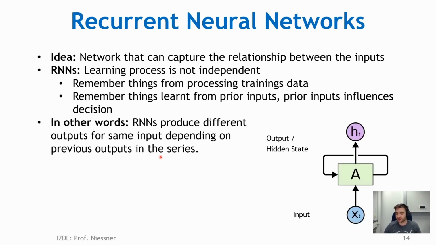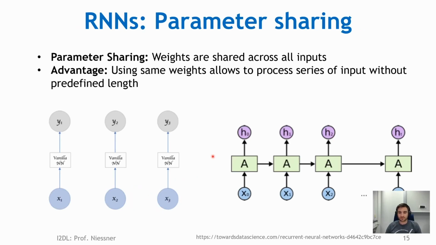So from the lecture, you should know this figure, which means that for a certain input at time step t, we feed it through the network. And here, basically, this arrow around it means that we incorporate the information from previous steps. And then we output the output state or the hidden state. To show this again, the output always depends on the input, but also on the previous hidden state.